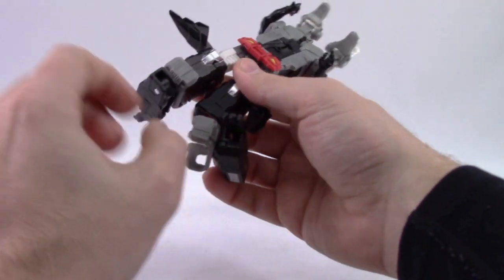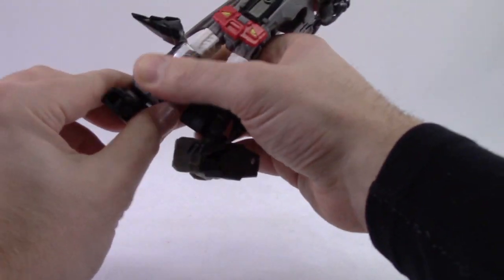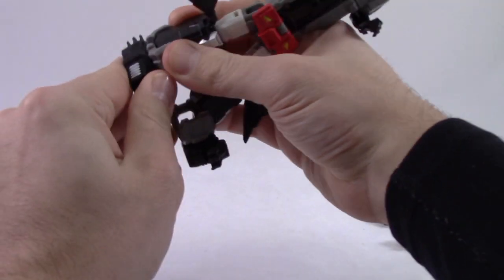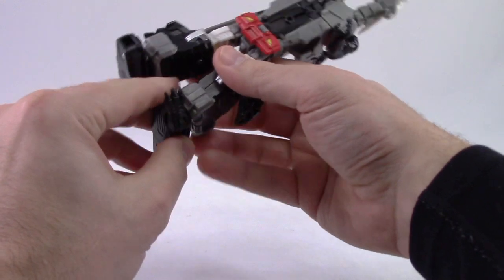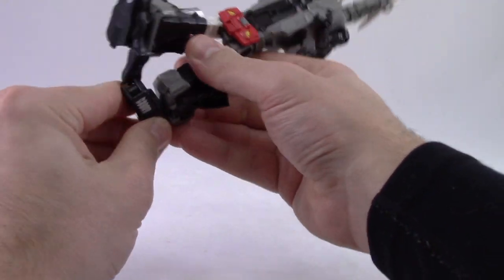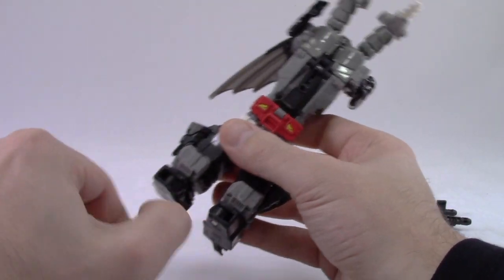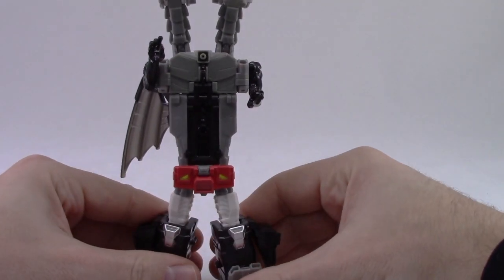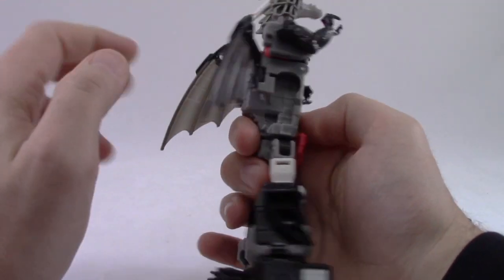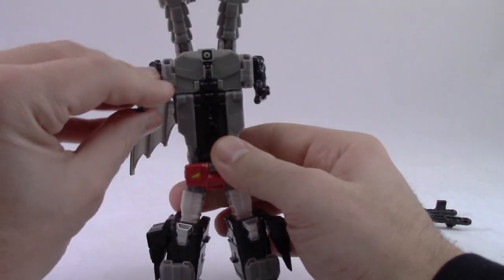I do think the feet design is not bad. I think there's some interesting things going on here in that respect. So we've got the feet in here, and that's all very similar to the G1 transformation, just from what I saw in pictures. Now, the rest, I mean, it's a very intuitive design.